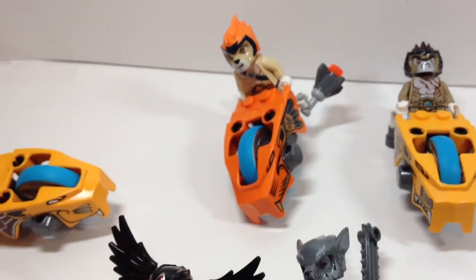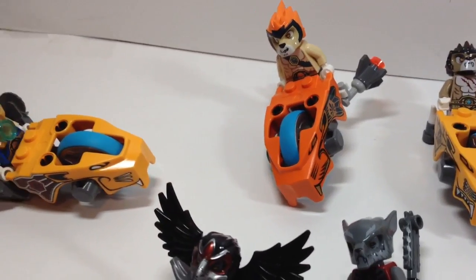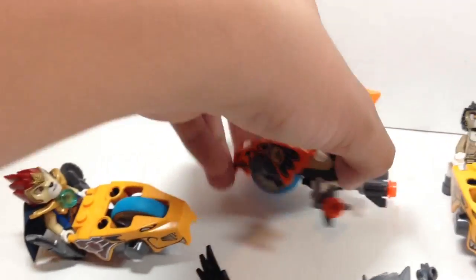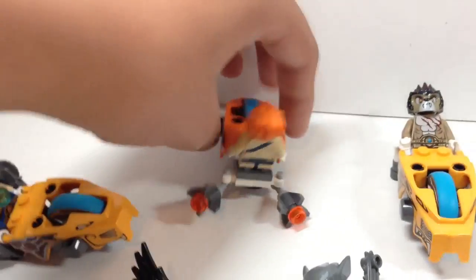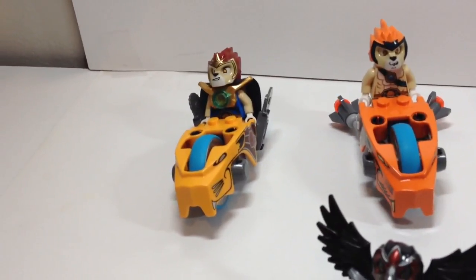And then the next one is Leonidas' Speedor. And Leonidas is a pretty cool guy, but he is kind of downplayed as a dumb guy. But I do love the dark orange color, so it's probably my favorite of the Lion Speedors because I love orange as a color. And the back does have these little jetpacks, which are just a little bit clunky, so I'd take those off.